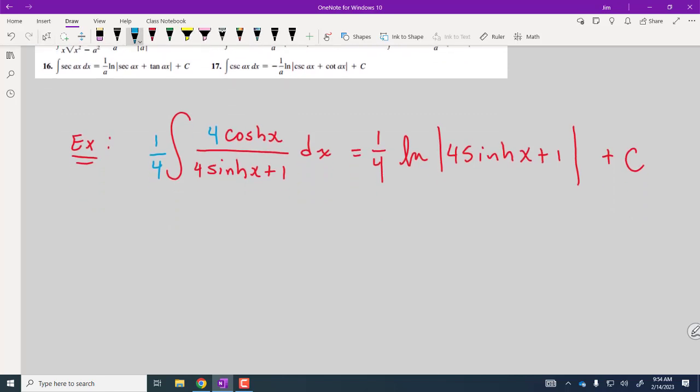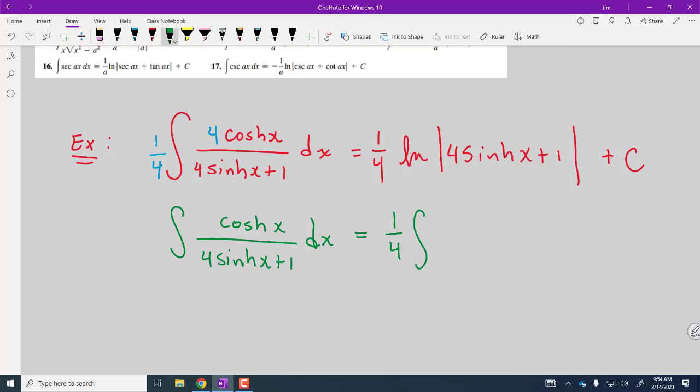Another strategy here, let's suppose we wanted to factor. So you could also factor. You could say, oh gosh, that 4 is in the way. The 4 is the problem. If there wasn't the 4 there, then it would be in log form. So we could factor out the 4 from the denominator. And if we factor out the 4 from the denominator, what are we left with in the denominator? Plus 1/4. So if we factor a 4 out of 1, there is no 4 there.